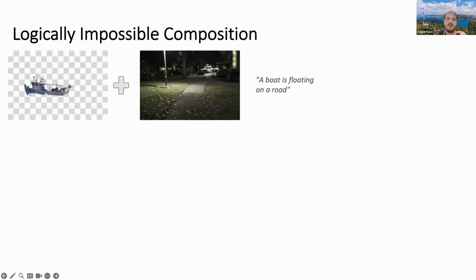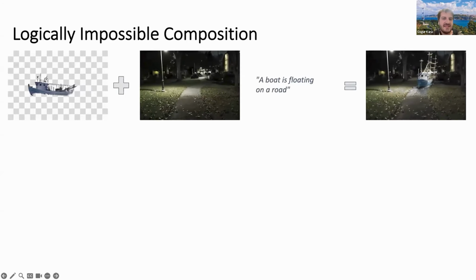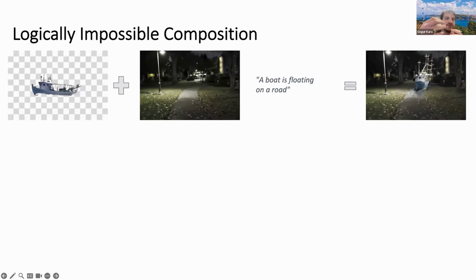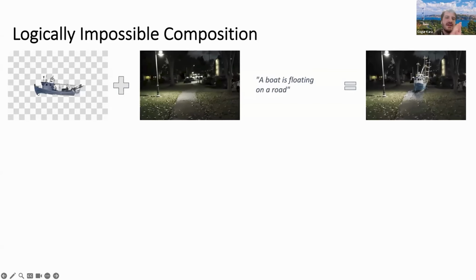And this is actually one of my favorite tests. We also tried performing composition with logically impossible cases. For example, a boat is floating on a road, but it's not natural, right? The boat should be moving on water or something like that. When we try this, we see that it still understands it to some extent. You see, it still learns how to rotate the boat to align with the direction of the road, and if you look carefully, it also puts some water waving motion at the contact points of the boat and the floor.